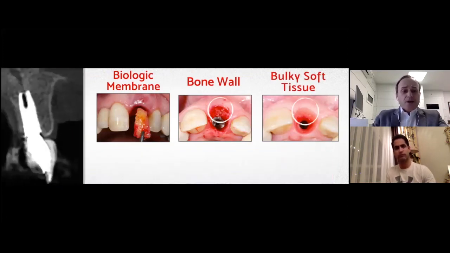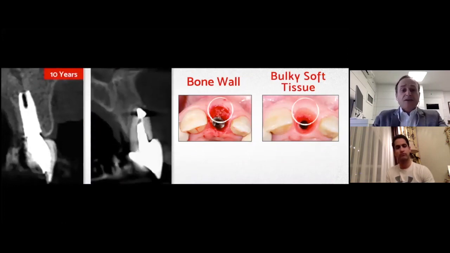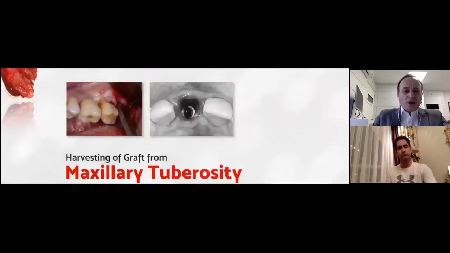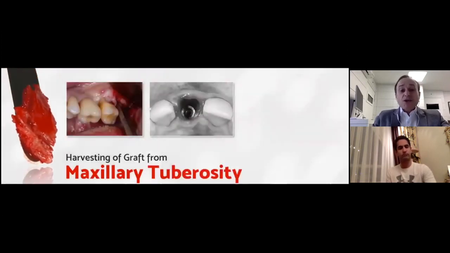And here you can see the CBCT scan after 10 years, to compare with how everything started. I want to call your attention not only to the thickness and the height of the bone reconstructed, but take a look at the amount of bone that was remodeled over the implant platform. This is quite common when we apply this technique and follow this protocol. Let's carry on and talk about the donor graft area for the execution of the IDR technique.